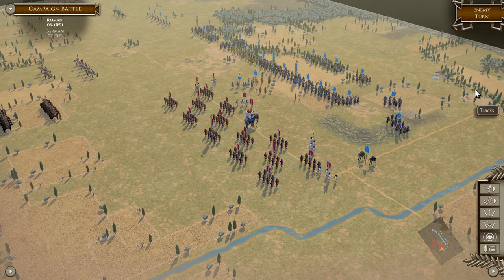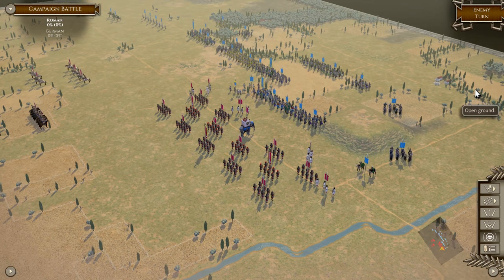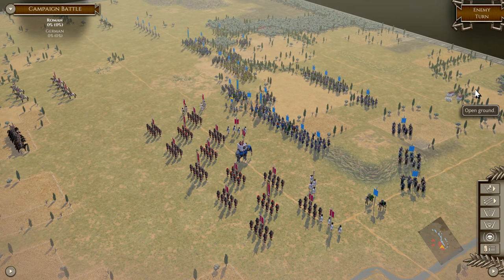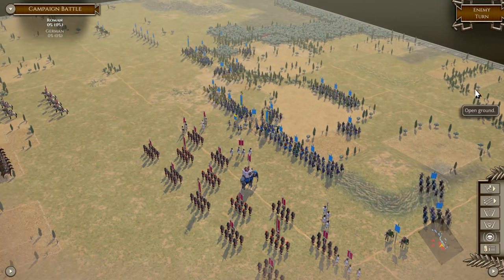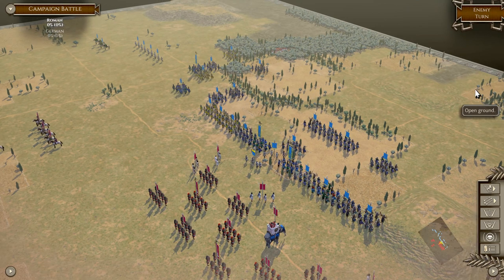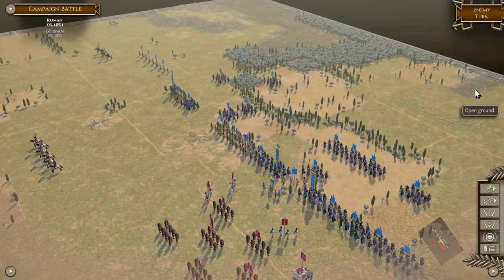Here we go, let's go. Oh man, here they come. It's fixing to get serious. We're gonna have to get that elephant stuck in. That's gonna be fun. I will like that. I will enjoy that. It looks like they decided to come around that hill rather than over the hill. I think that's interesting.